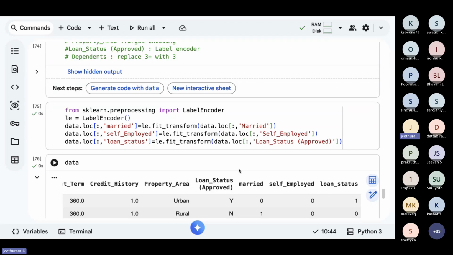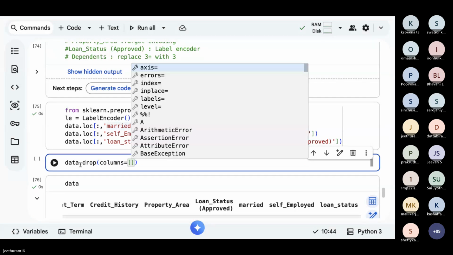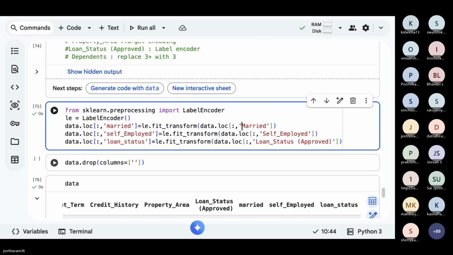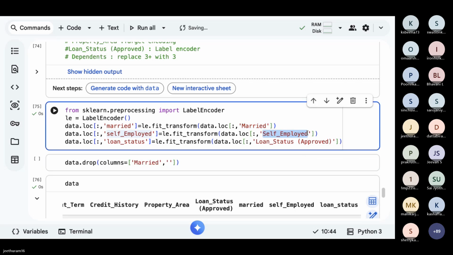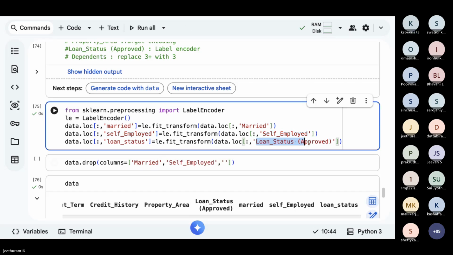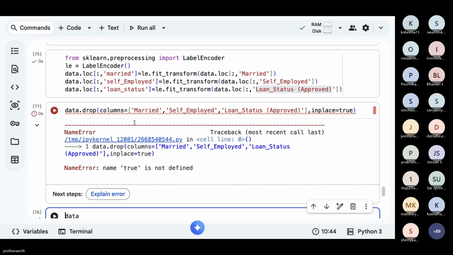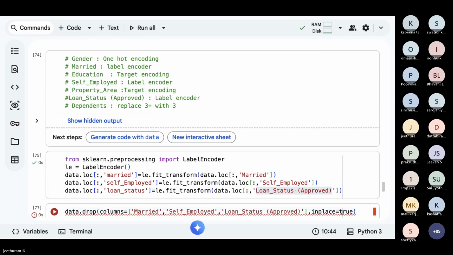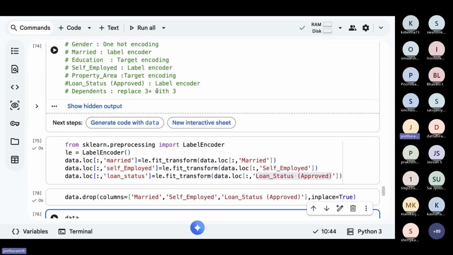So create a new column. So we need to drop the old columns now. Dropping permanently. Done. This is related to label encoder.